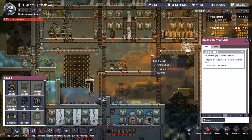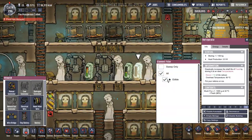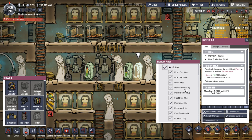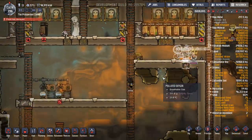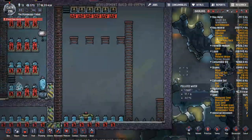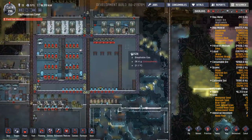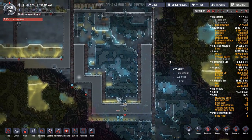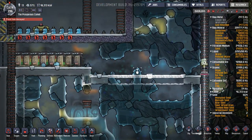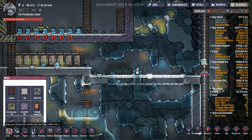Sleet wheat grains. Shouldn't they be being stored in one of these? All edible. Okay, they won't take anything. Oh, I bet they're all being stored in... Oh, no! We've got 951 sleet wheat grain. I'm not storing them anywhere because I removed my storage there that was in the cold area. We need somewhere for sleet wheat grains. Probably here. Let's just see if we can stick them on the end here super fast for now.